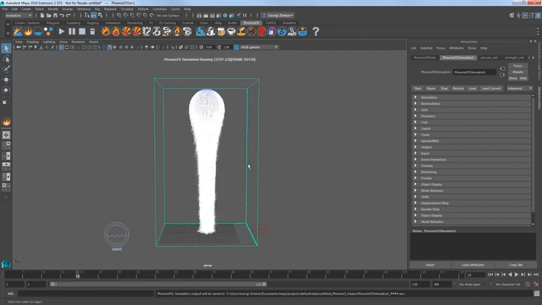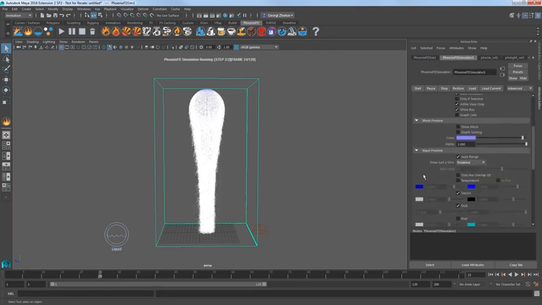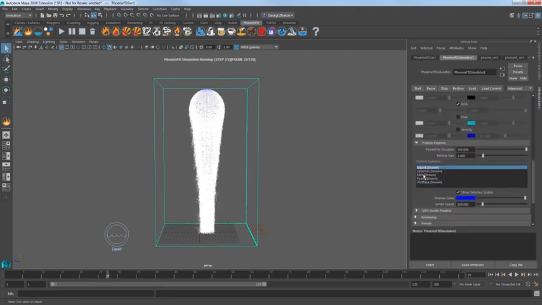This time the sim is mostly white, so let's go ahead and change that. Select the simulator and expand the preview section and scroll down to the particle preview. The faster the particles are moving, the whiter they will be. So we will offset the white speed value to make it higher. That introduces more of the blue preview color into our simulation whenever the particles are not traveling quite as fast. Set this value to about 730.